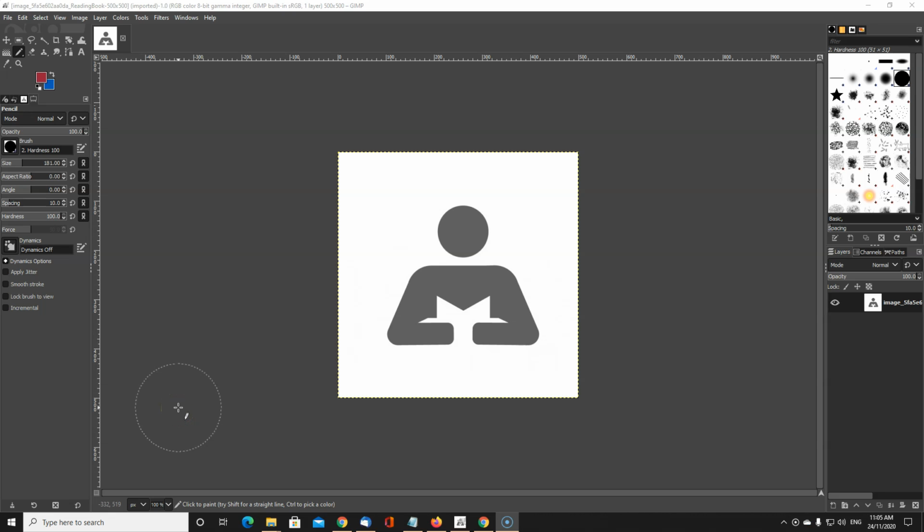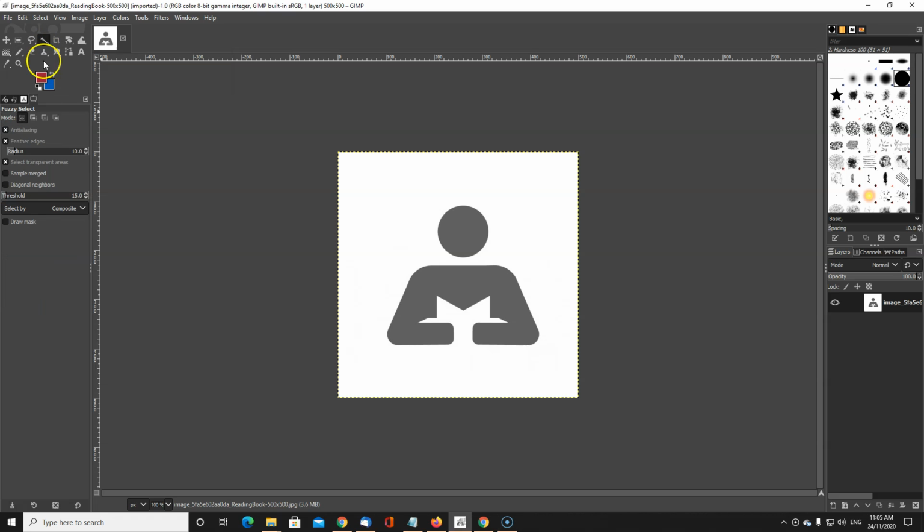In this video, I'm going to show you how to use Gimp to select areas based on color and then change those areas. So I use the fuzzy select tool up here, and then I select the area that I want to change color. Now, if I want to change both of these, I'll hold down the Shift button, and then you can see the cursor changes to a plus sign, and I'll click in this area as well.